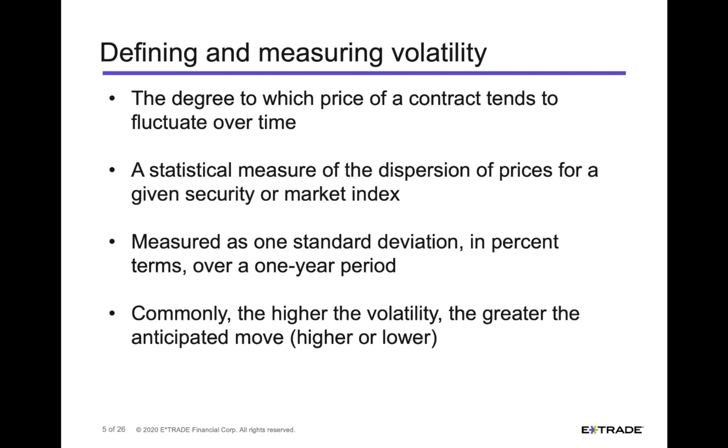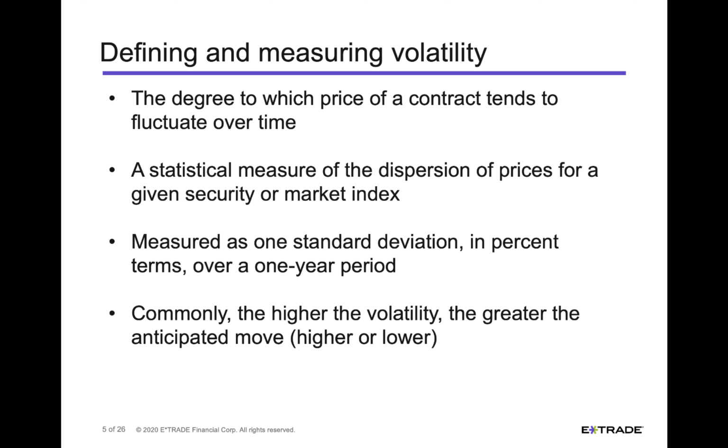It's measured as one standard deviation, and when you're looking at a one standard deviation move on each side of the current price, generally speaking, based on historical behavior, the market tends to stay within the one standard deviation move 68% of the time. Now, that's looking back at historical volatility. And I know I haven't defined historical volatility just yet, but as I get to that point, you'll understand why we can start to assign certain probabilities for being successful or for failing on specific trades that we set up, because again, we can quantify this based on standard deviations.